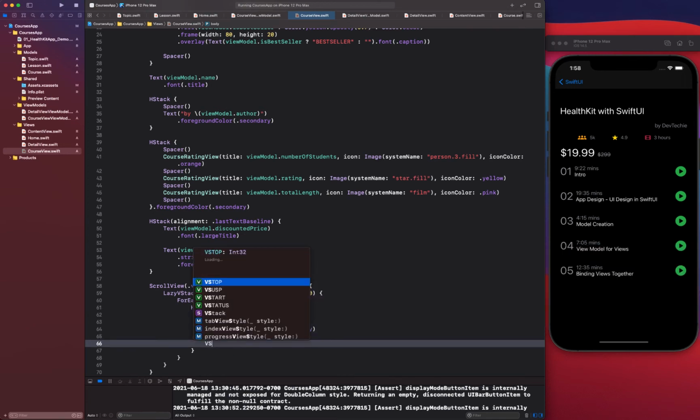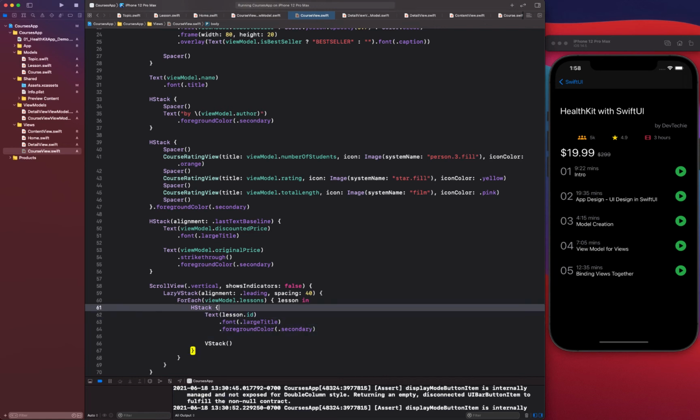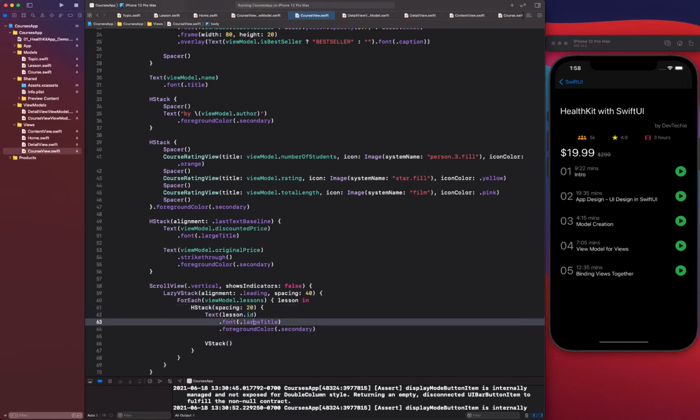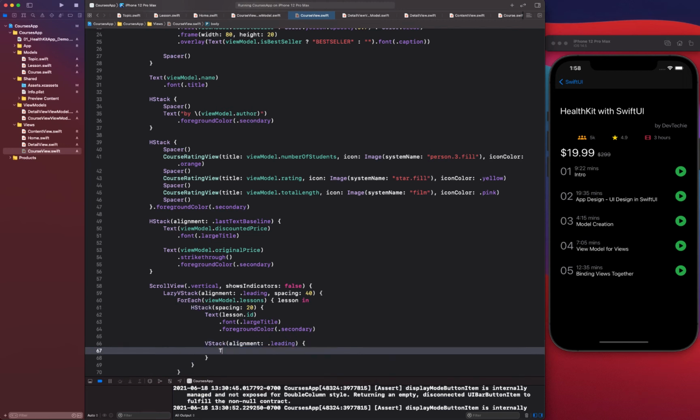And then we can have a VStack. So it's this guy right here, then VStack, and let's give it a spacing of 20 points here as well. Okay, so VStack is going to have an alignment of leading, and we're going to display Text lesson.length.